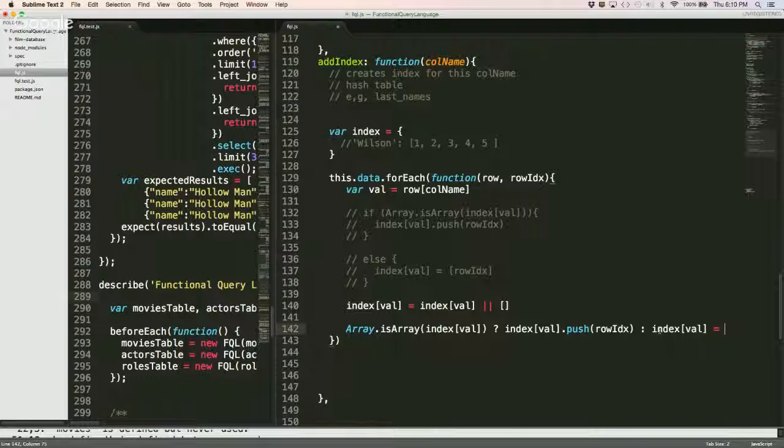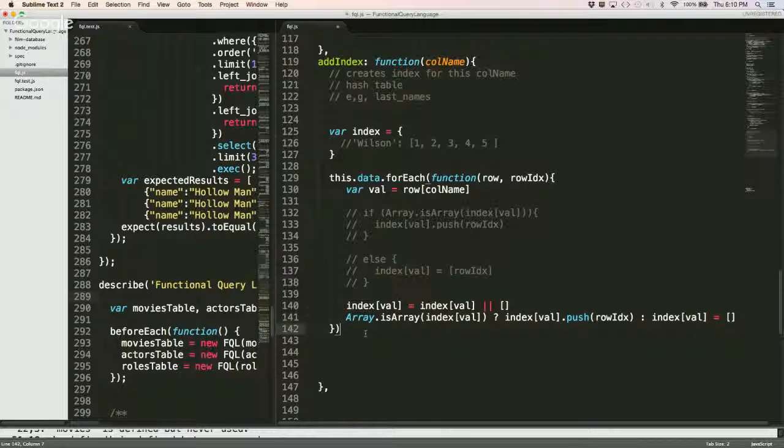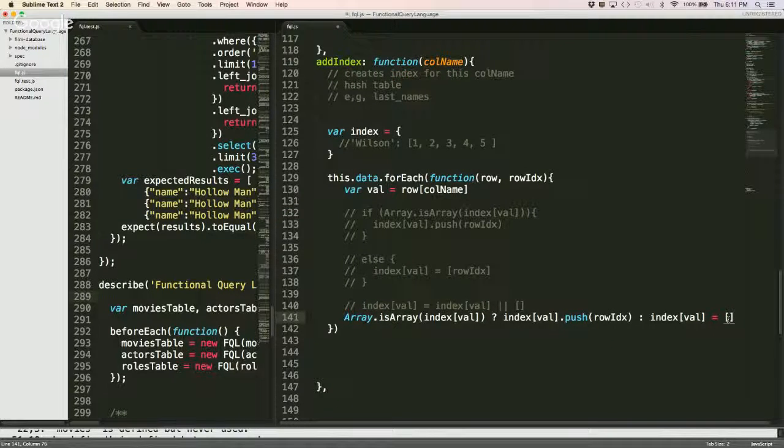Val. That was good. No, because you're not initialized. You're never. It looks good. Okay. Are you sure? Sort of. I don't see why we need to have the check on 140 if we could just instantiate it on 141. Yeah. So we could just set the index val to the array of row IDX. So I don't need this line, right? Yeah. And I can just do what? Row IDX. Okay, great.